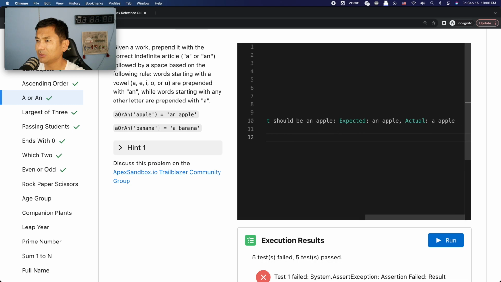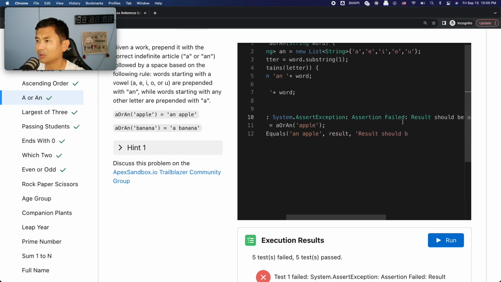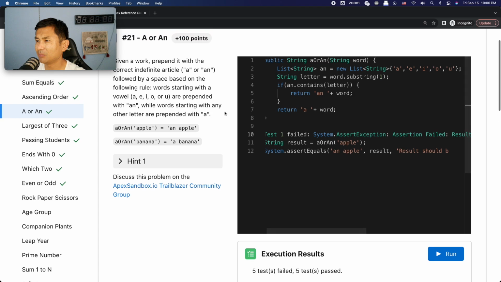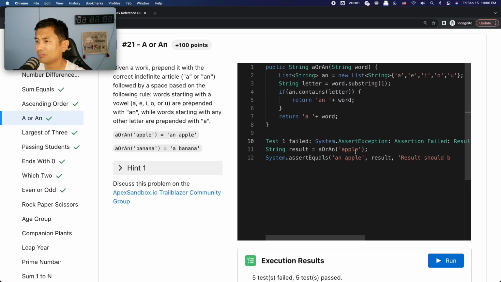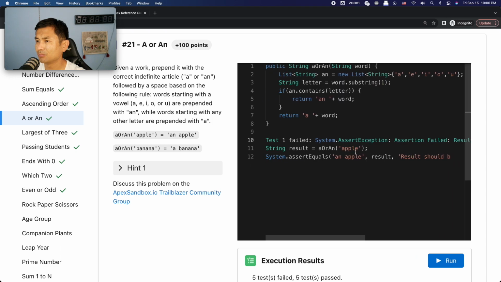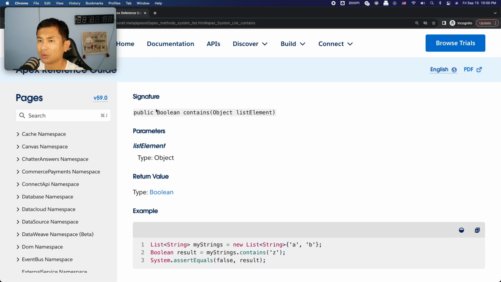Expected an apple, but we got a apple. So why did we get a apple? If it's apple, we get the first string.